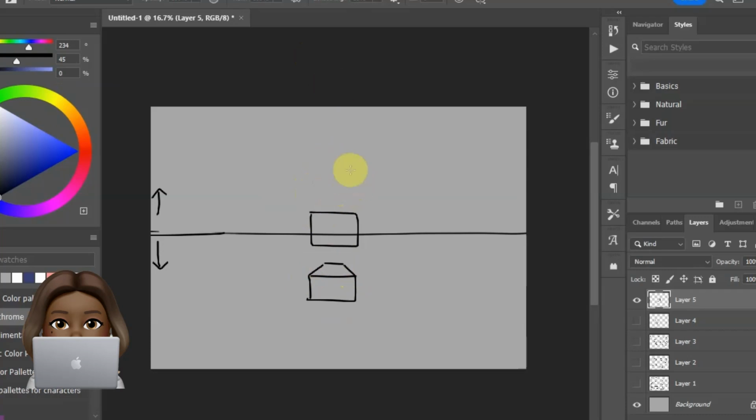This is an exercise that I would suggest anybody would do. Kind of looking at a box from various directions. So looking up at the box so you can see the bottom of it, looking down at the box so you can look at the top part of it.